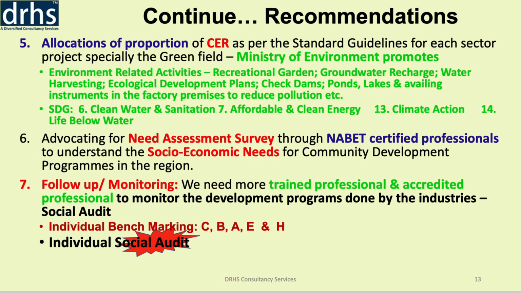harvesting projects, ecological development plans, construction of check dams, and the development of ponds and lakes. Additionally, installation of pollution reduction instruments in the factory premises is also very crucial. These activities align with several Sustainable Development Goals, including Sustainable Development Goal 6, clean water and sanitation, Sustainable Development Goal 7, that is affordable and clean energy, Sustainable Development Goal 13, that is climate action, and Sustainable Development Goal 14, life below water. The allocation of CER funds should be strategically planned to contribute effectively toward these global goals, and moreover, it should be demand generated during the public hearing from the community.